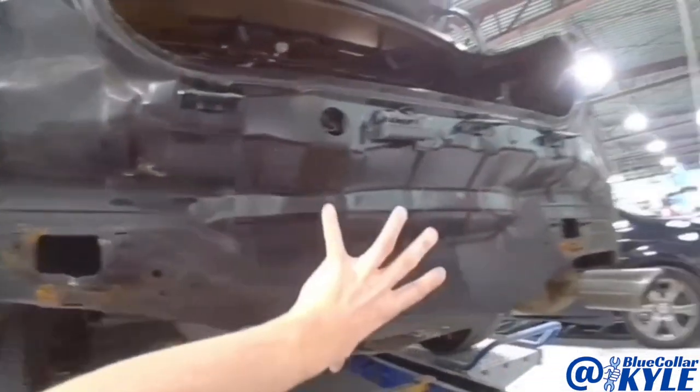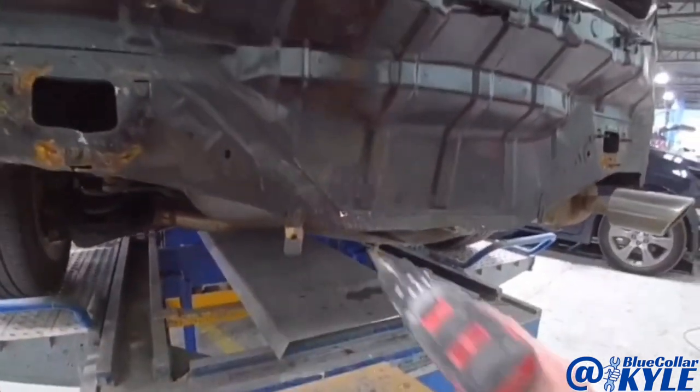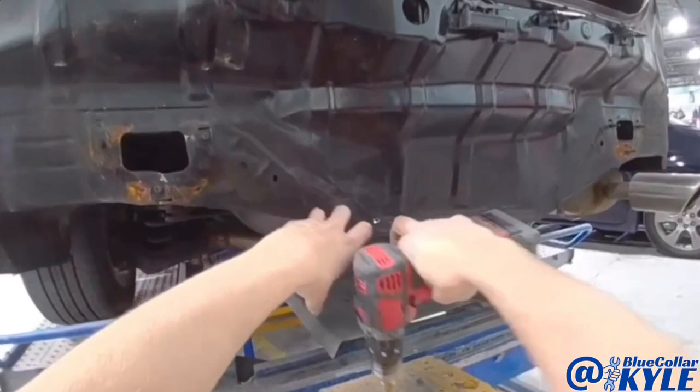Since this back panel is getting replaced anyway, I'm gonna drill a hole right here and I'm gonna put a plate on the backside and use that to pull off of.